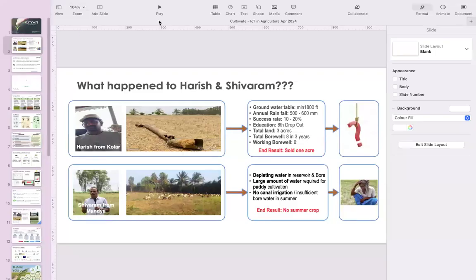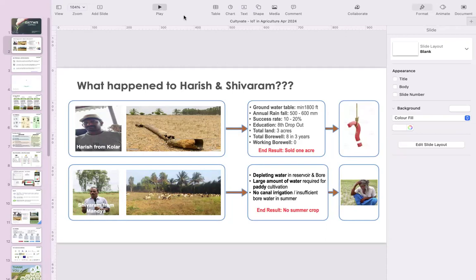Is it visible now? Yeah, now it is visible. Are you seeing the first screen called Precision Analytics now? It is about what happened to Harish and Shivaram. Okay, I think there is a small problem. I don't know why it is not moving. Anyway, you have to manage. We'll manually select, and in that case, yeah, I'll do it.